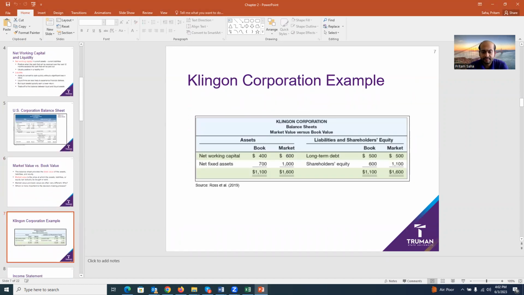Typical example like book value, market value, book value of liability, market value of liability and equity. So it looks like for these corporations, market value is more. In reality, it's not a universal truth that market value will be always more. Market value could be more or less, depending on how investors perceive the value of this asset. If investors believe that this company will do well, market value will be more. If investors believe that this company will not do well, market value will be less. That's it.